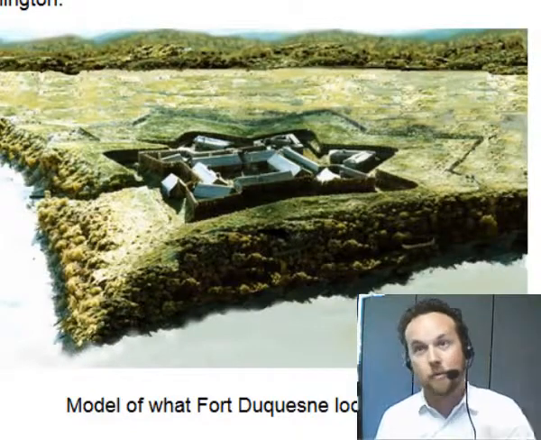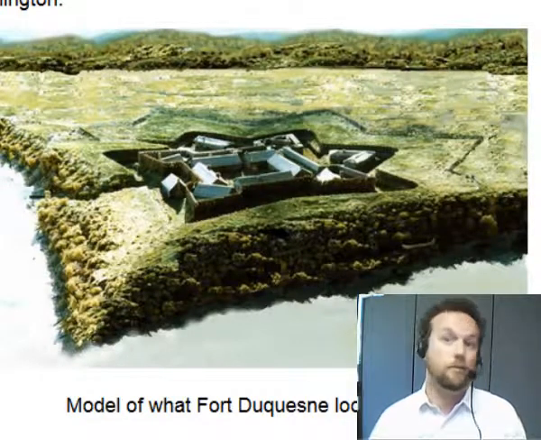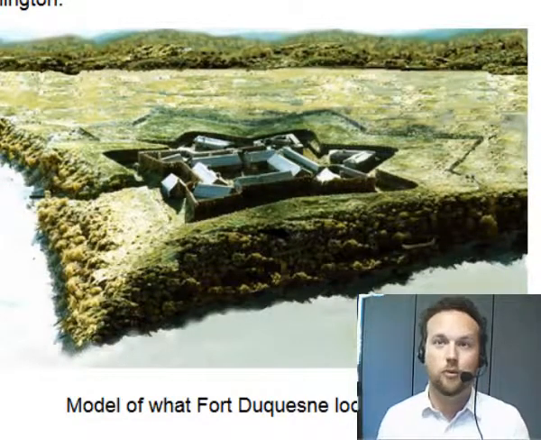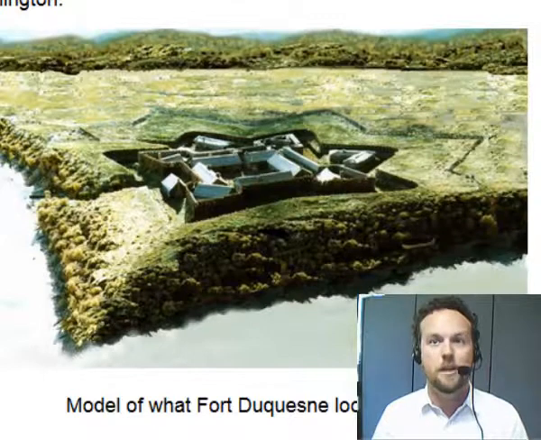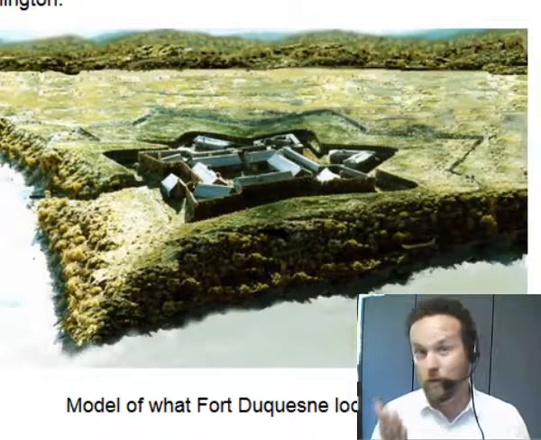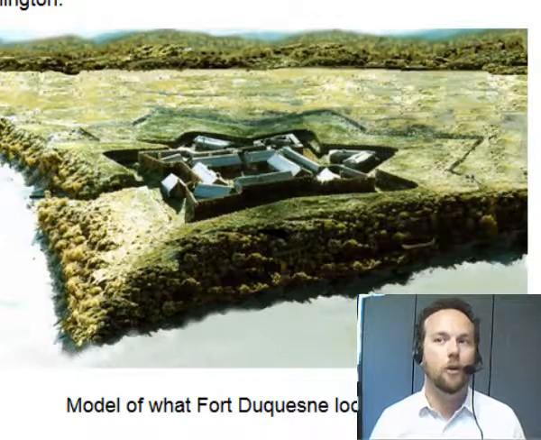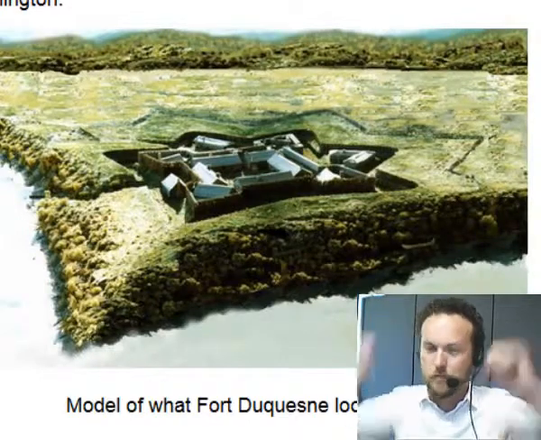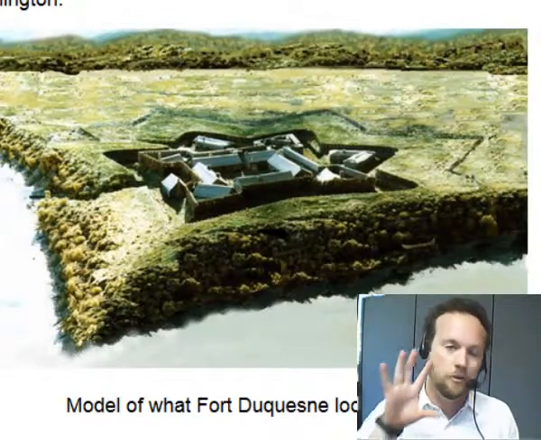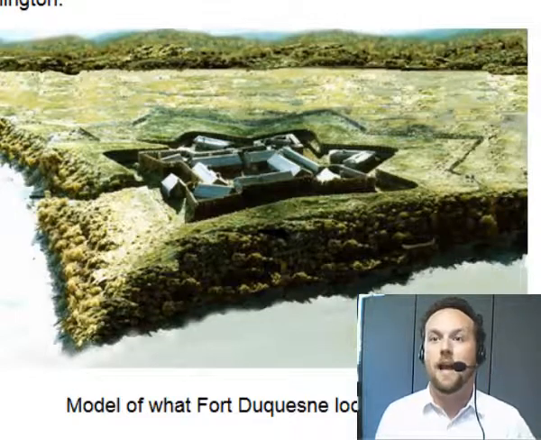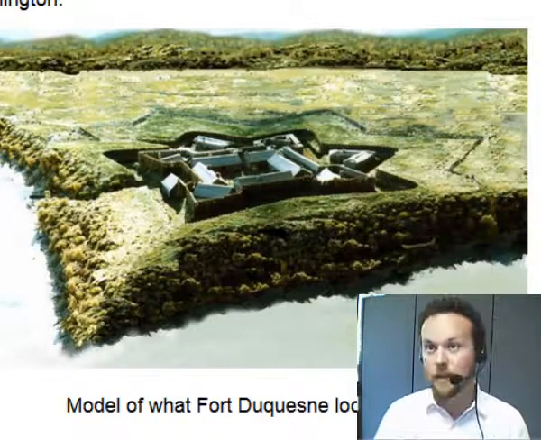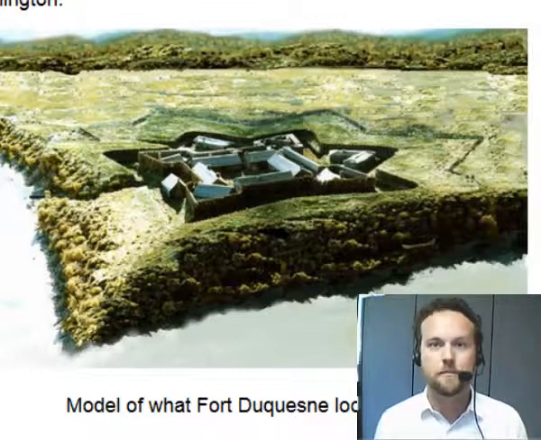So after returning to Virginia with the French refusal message, he was ordered to return and build a fort where the Allegheny and the Monongahela rivers met to form the Ohio. And if you go to that site right now, you can see the home of the Pittsburgh Steelers. But back to history. So Washington shows up, and lo and behold, there's already a French fort there, Fort Duquesne, built on that very site.